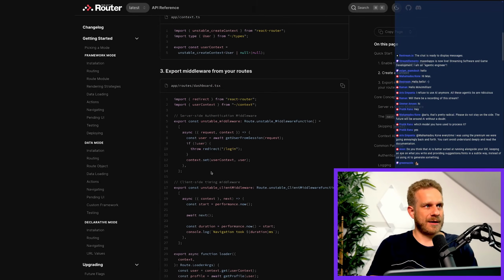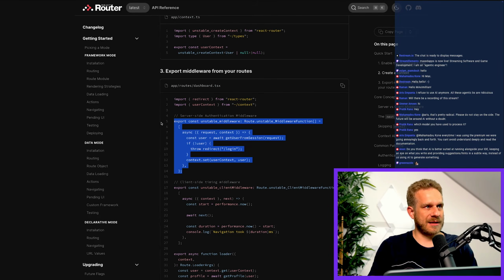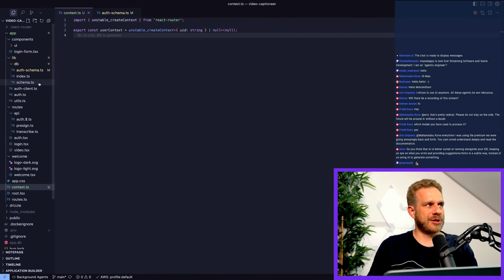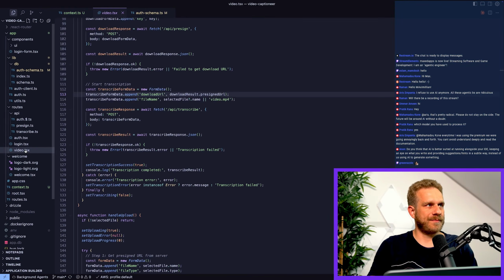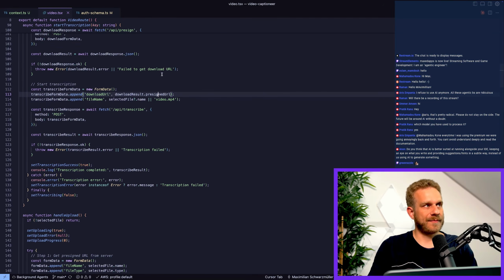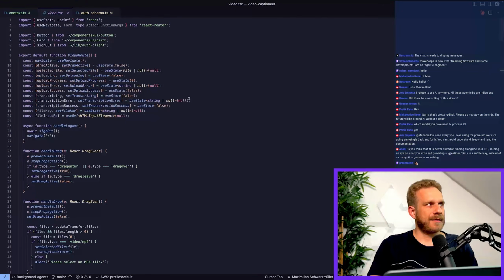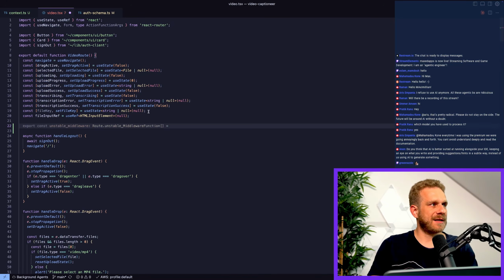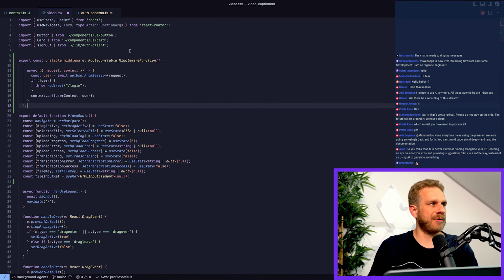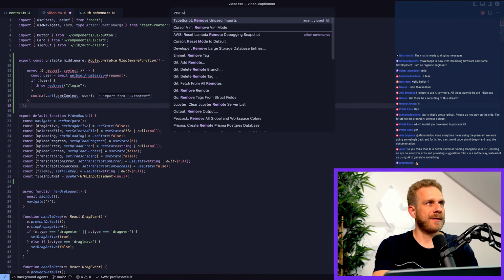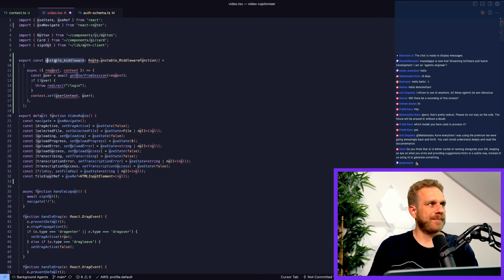So what I'll do is I'll copy this here and go to my video TSX file, which is the route I want to protect. Whoops. And in there, outside of the component function, I will create this constant named unstable middleware.